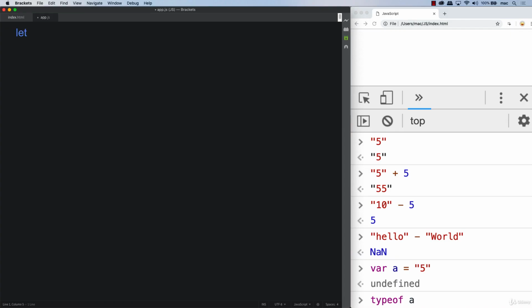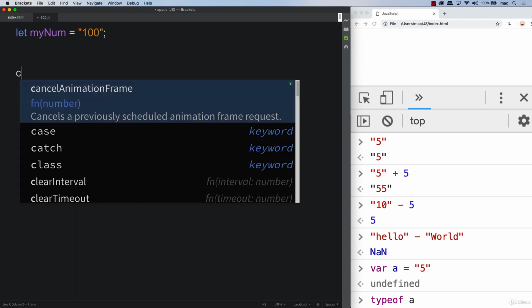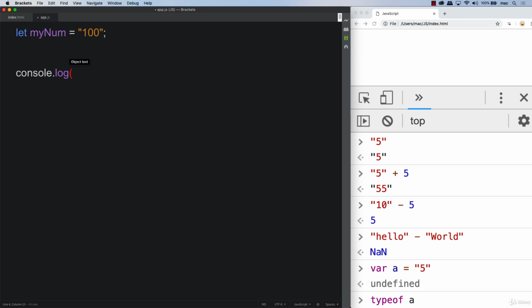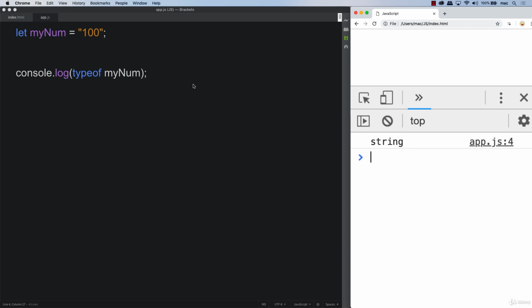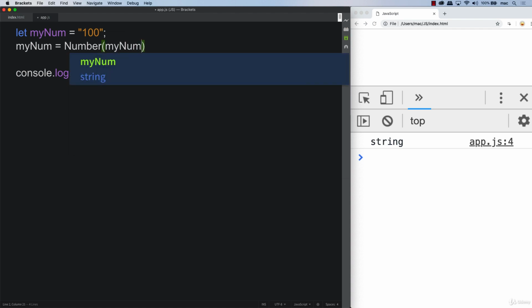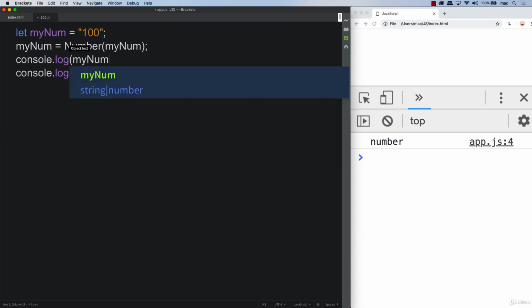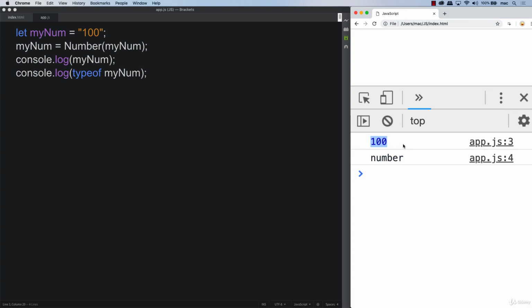Open up the editor and let's set up myNum, and this can be any number that we want. We'll set myNum to 100, and first we'll use console.log to output the typeof myNum so that you can see that it actually is being converted. When we refresh, we see the type is a string, and we convert it. So there is the number, and we're taking the variable and converting it. It's being returned back as a number. And if we log out the value of myNum, you can see as well, Chrome is outputting it as a number since it's blue.